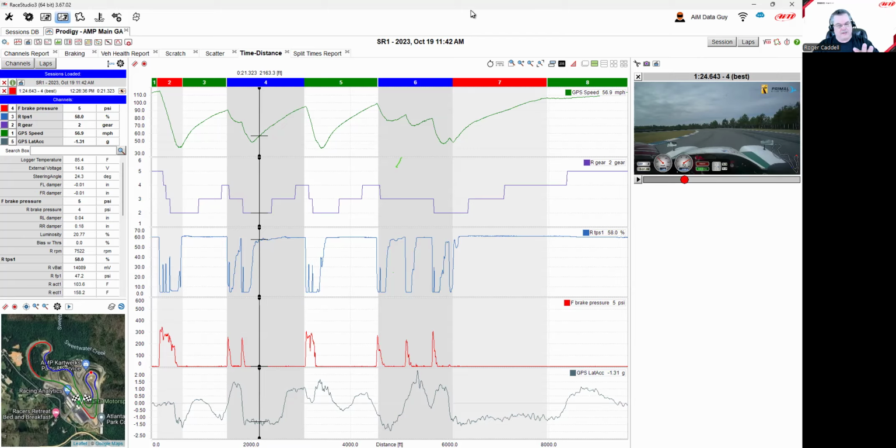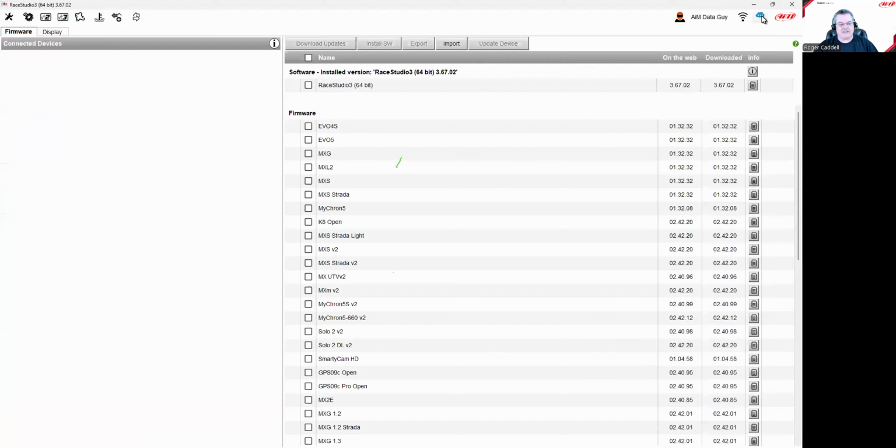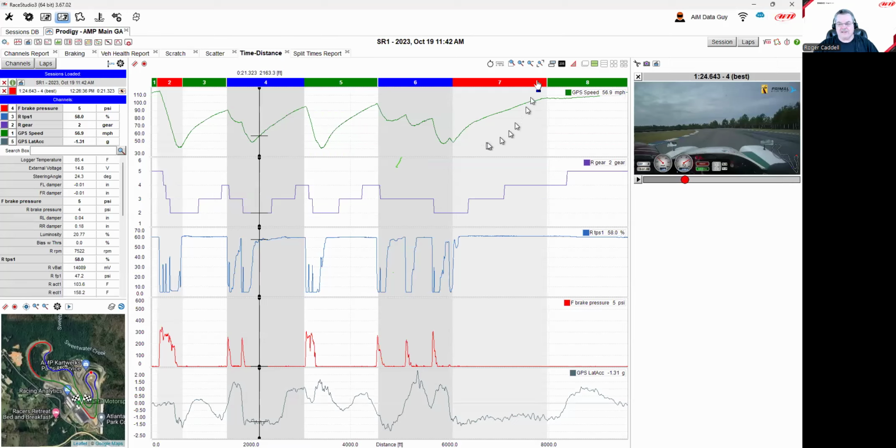If you download and open up, and a month from now you reopen Race Studio 3, this little blue cloud in the upper right corner, that is our download or update page. I will go there real quickly just so you can see it. When you come in here, you have all of the different hardware firmwares that are available, and at the top is the version of Race Studio 3. If you have anything that is updated since you've last brought that computer on and had it connected to an internet source, this will have a big blue arrow pointing down that there's downloads available.